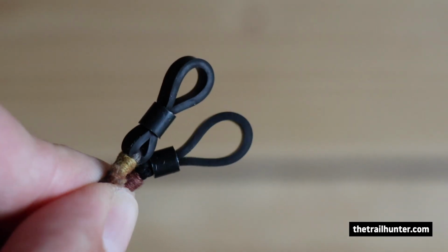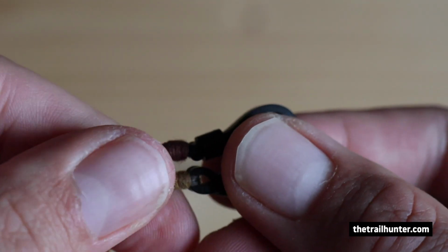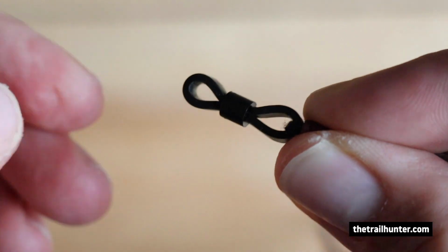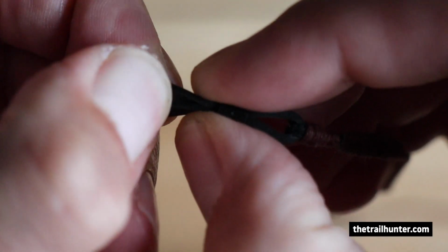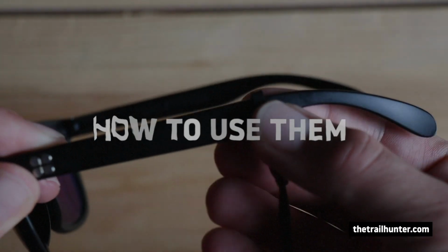The Croakies eyewear retainers feature durable silicone loops which make sure they fit most styles of glasses. The strap is made of a really comfortable cotton and it's breathable too, and the PVC side rings on the silicone loops enable you to adjust the grip to fit on your frames.